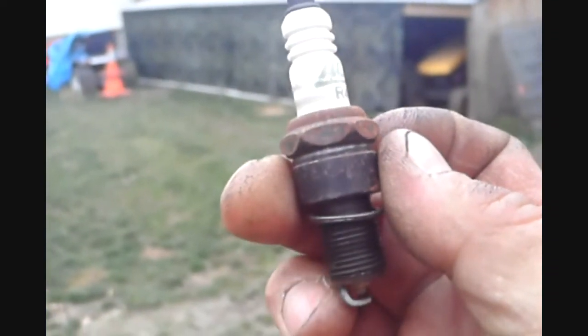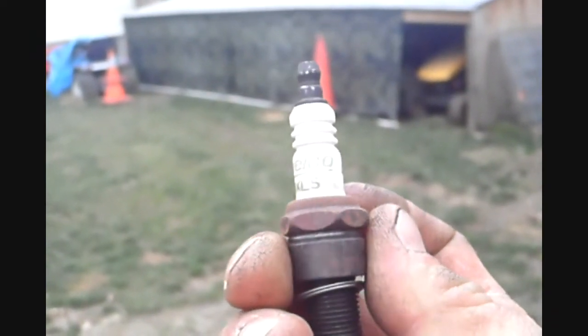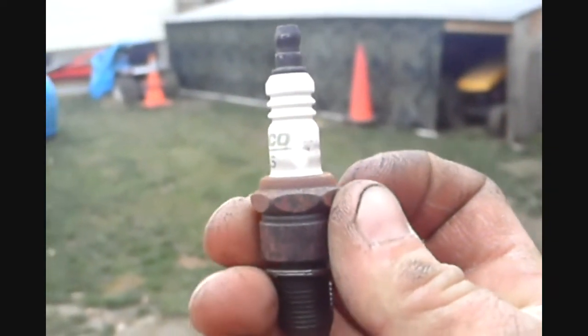It's going to look like a hairline crack. It's going to be a black line. If you need to, you take a rag and wipe it off, and the dirt will stay in the crack to where you can see it.